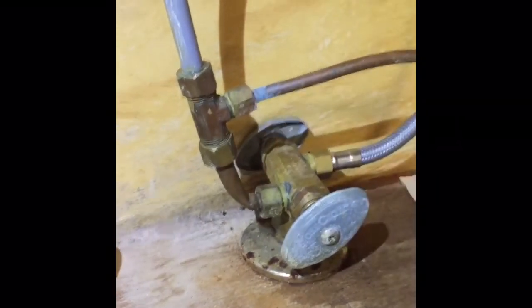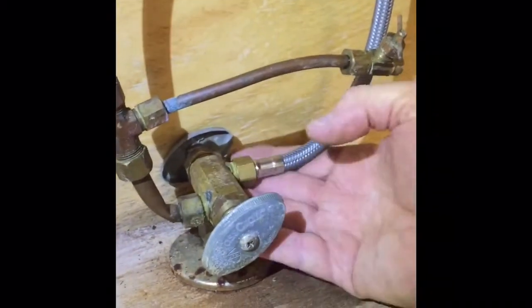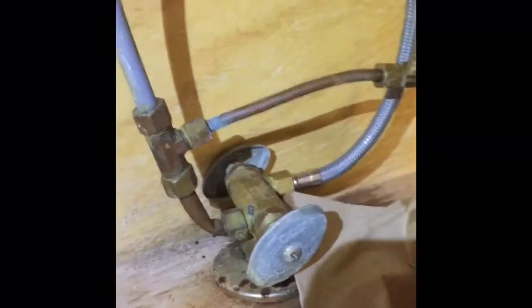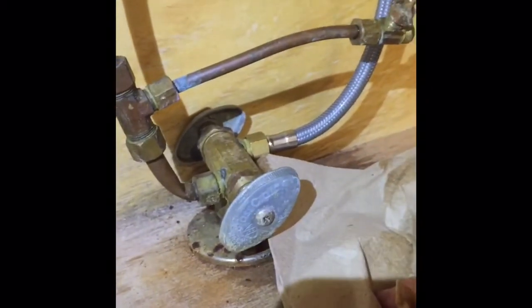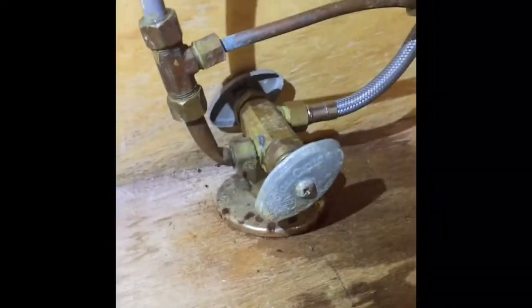No leaks. I'm not going to mess with tightening them anymore. They're pretty snug now. I don't see any water dripping. But if it's your own home, I always come back and recheck again. Just to be absolutely sure, because if this stays damp right here, like this, if it stays wet, you got a problem. You need to get it fixed because it will rot out your cabinet. You don't want to do that.